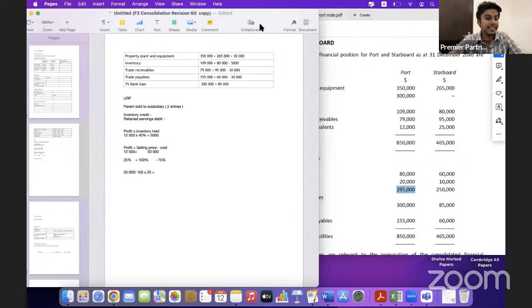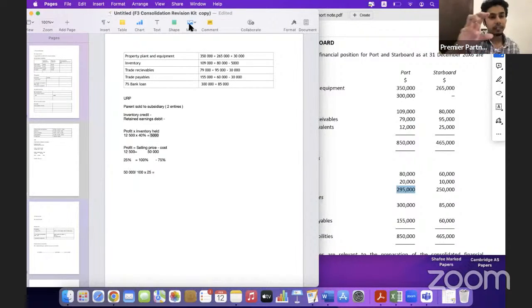No. The reason is this. There are two ways of teaching consolidation. I think some of the students in this class have learned a different method. I'm teaching a different method. That's why I asked that question, because I don't want to confuse you with my method. Now, for 5,000, I didn't separately put 80%, but it's a good doubt. Good that you asked, so that you're not going to get confused.